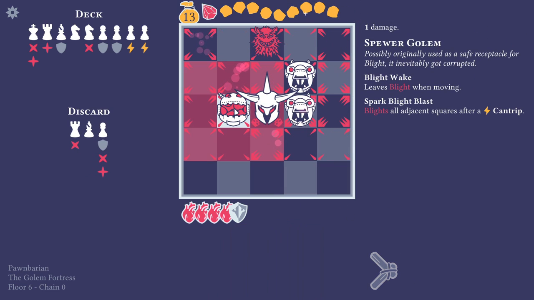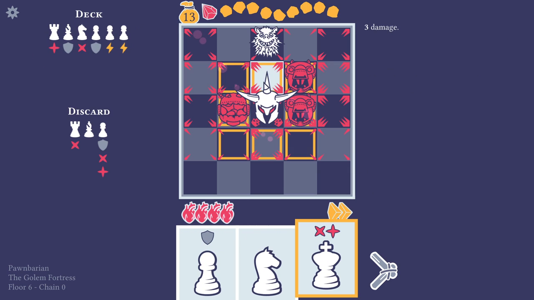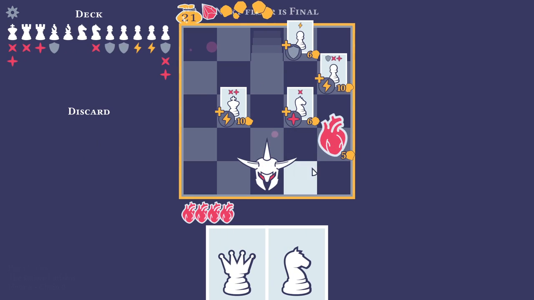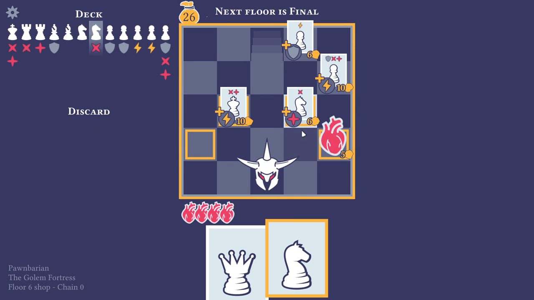Now I just need this to kill this. And then we should be winning. Insta-kill on everything. Boom! The king of death. I like the king. The way we build the king is awesome.